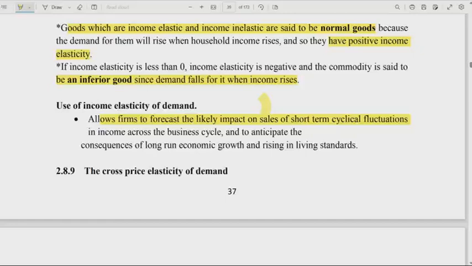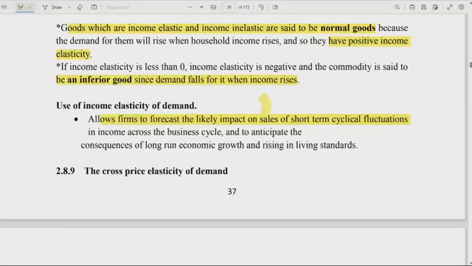For example, if the good is a normal good, they know that in December their products will sell a lot, right? Because their income is higher, with the bonuses, so they are able to know that, all right, it means in December we are selling a lot. Everyone wants to eat nice food.